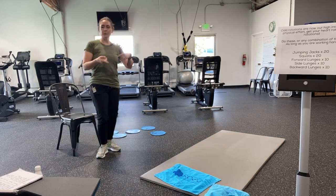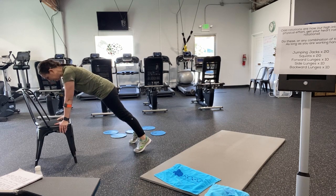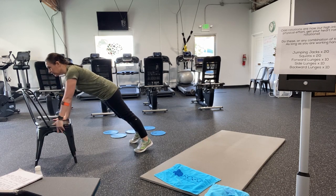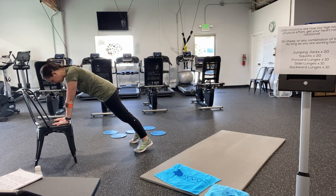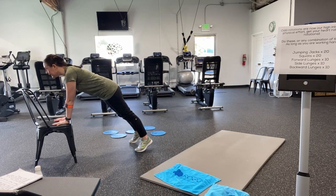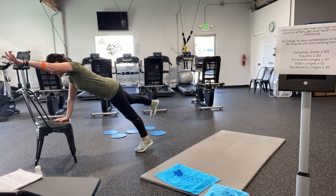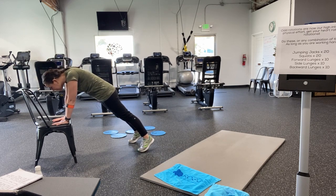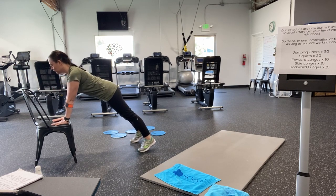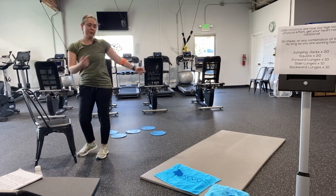We'll go to high intensity, then we'll come back for number three. Number three, we're gonna come into a plank position on the chair and we're gonna reach arms up first, alternating for 10. So right arm, left arm. Then we're gonna lift legs, right leg, left leg. And then we're gonna try to see if we can do both. Right arm, left leg, switch, back and forth. Here's where I was dropping my head in the video yesterday. So we wanna keep our head up in a really good position in line with our spine as we're doing that. And then high intensity.